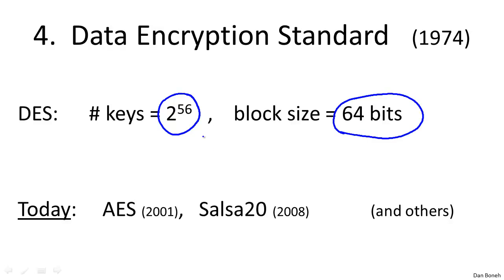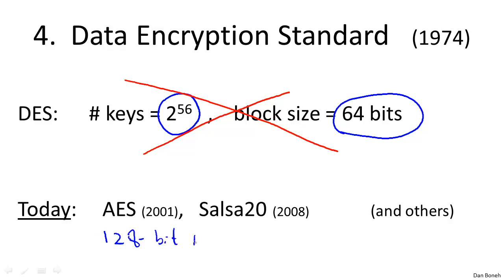Because DES uses such a small key space, these days it can be broken by a brute force search. And so these days DES is considered insecure and should not be used in projects. Unfortunately, it is used in some legacy systems, but it definitely is on its way out and should not be used in new projects. Today, there are new ciphers, things like the Advanced Encryption Standard, which uses 128-bit keys. Again, we'll talk about the Advanced Encryption Standard in much more detail later on in the course. There are many, many other types of ciphers. I mentioned Salsa 20 here. We'll see why in just a minute.